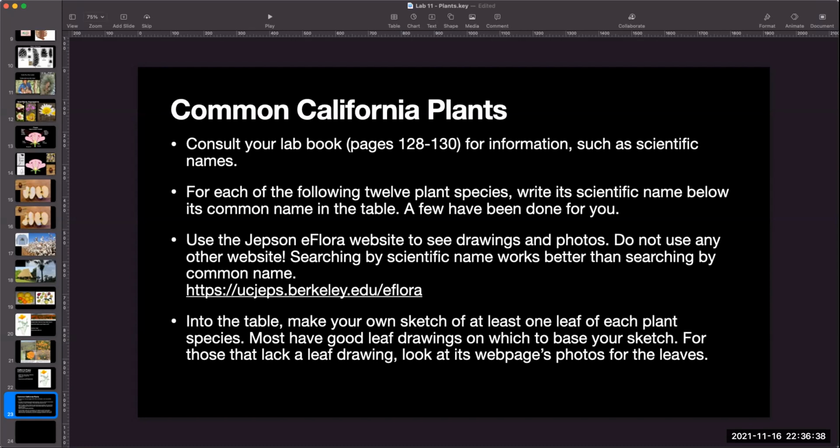And the place you get that is, of course, from the lab book. We have the scientific names in there for you. And again, I put some in the table already because they're a little different than what's printed in the lab book. So in the table, after you put the scientific name in, you make a sketch of at least one leaf. Try to make it still attached to the stem.